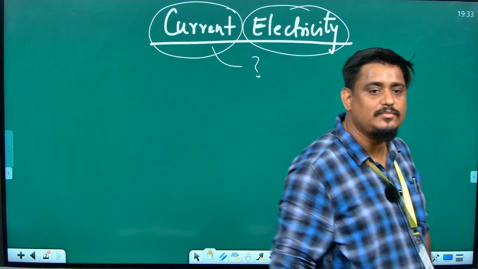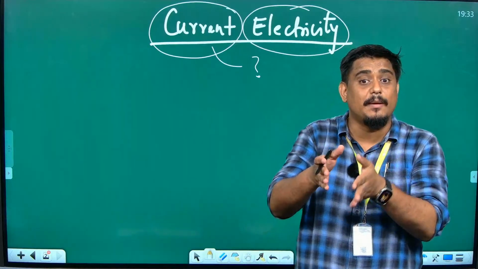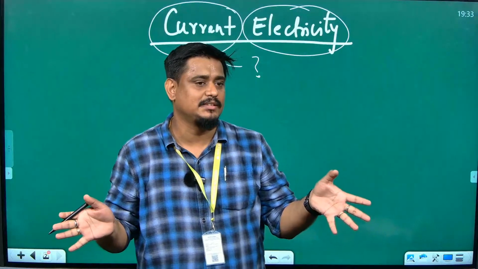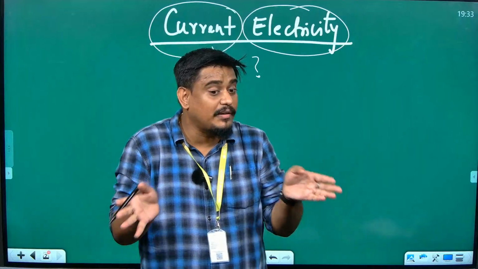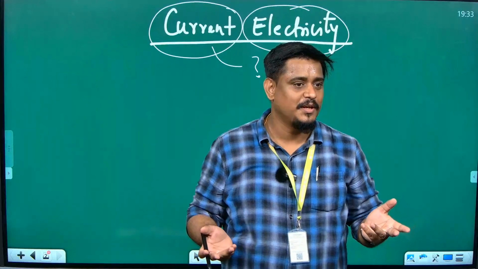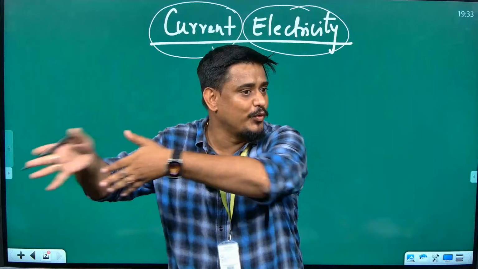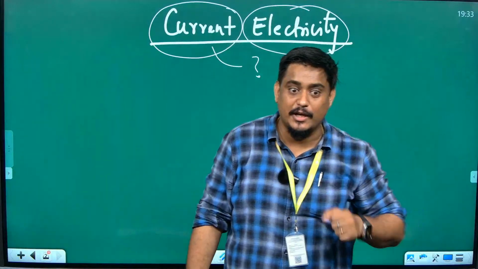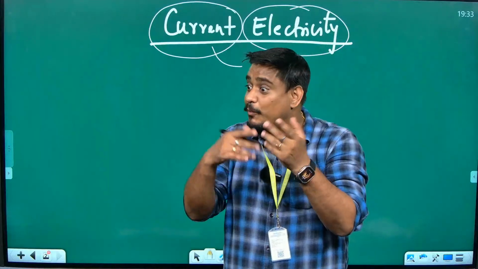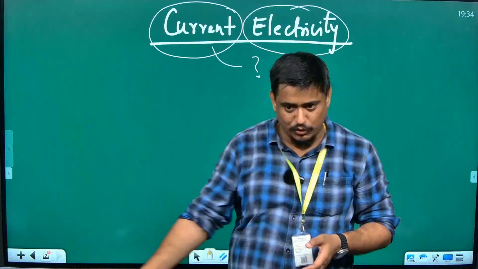Very good. Since these charged particles are not moving in a particular direction and are just moving in random directions, they are not able to create a net effect of current. So current is zero. But if these charges came in the same direction and moved together, it would produce current and you would feel it. Who will do that work? Battery, or the potential. Not only a battery, even this socket is a source of potential only.